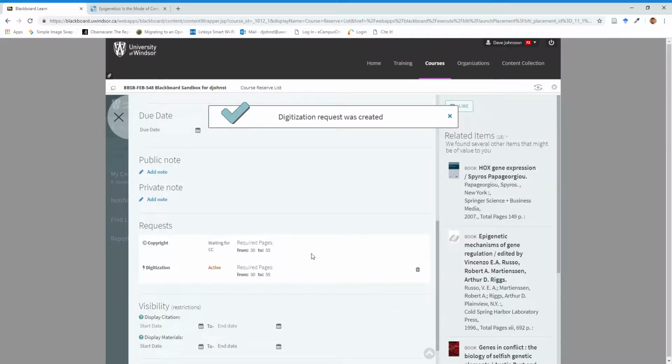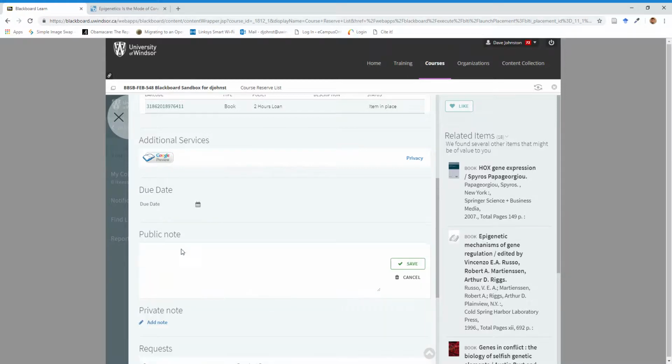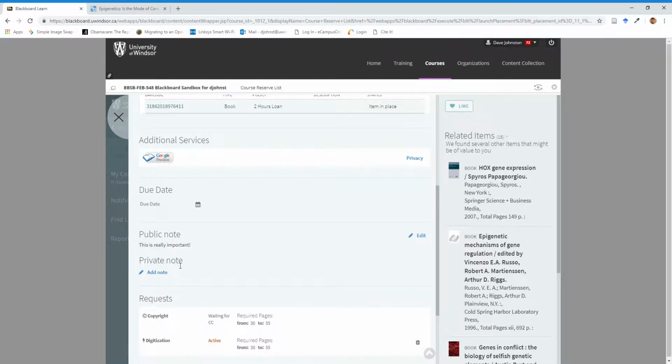And then we will get a notification that tells us that we should process this request when you send your list to us. You can also add notes to a list. You can see that there are public and private notes. So if you wanted to add information for your students in your class, you can probably add something better than that, but this is just an example.